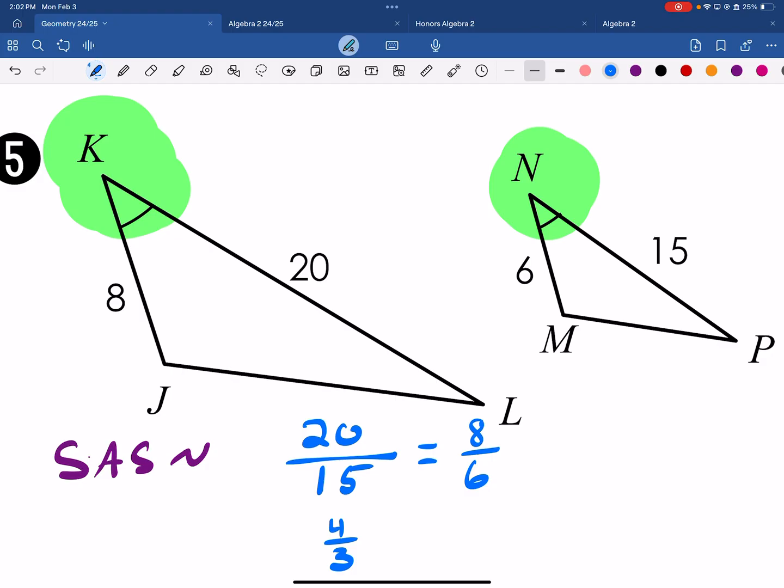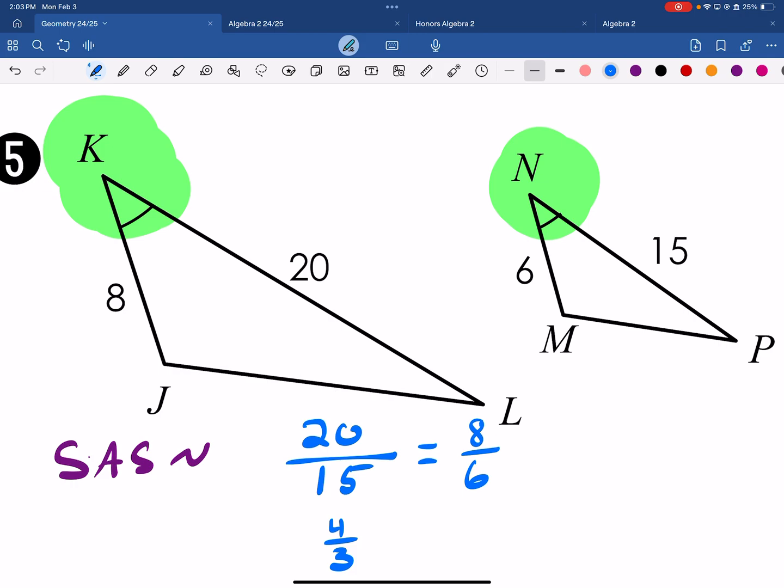Okay. Make sure you don't make the mistake that I almost made there. I all of a sudden looked for the next smallest side. The top has to come from one triangle. The numerators have to come from one triangle. The denominators have to come from the other triangle. And I almost messed it up.